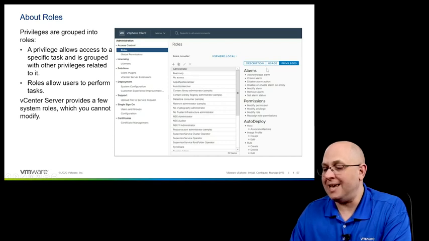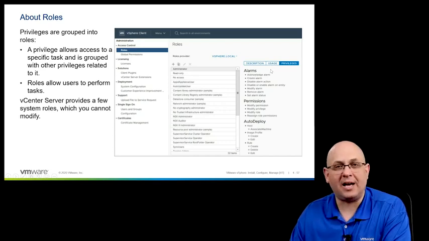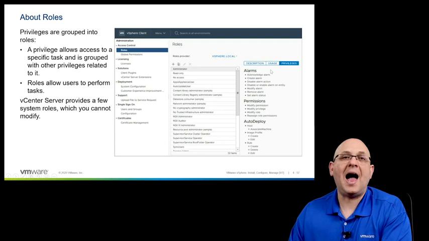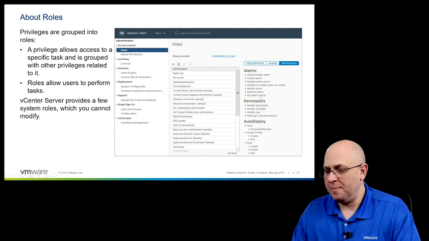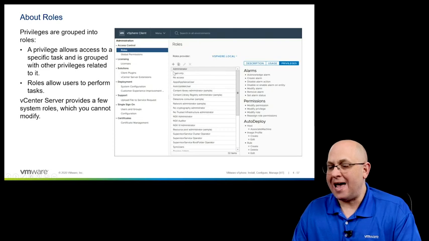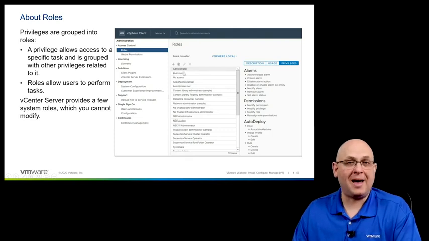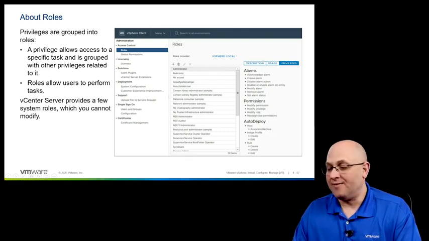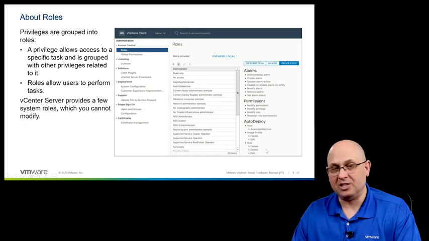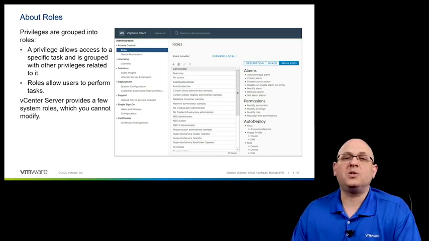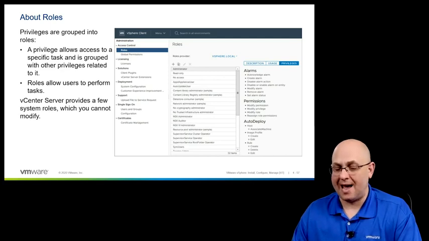You can also see on what inventory objects that role has been added to a permission. Okay? So for administrator, you might expect that all of the privileges are available. If it's no access, that's another role, you might expect that none of the privileges are in that particular role. So the roles are there to allow users to perform certain tasks.